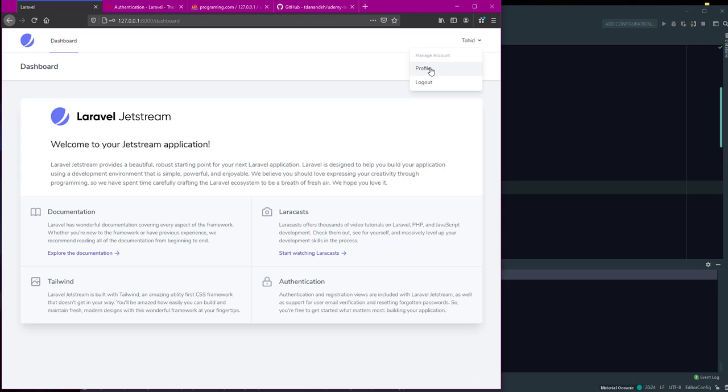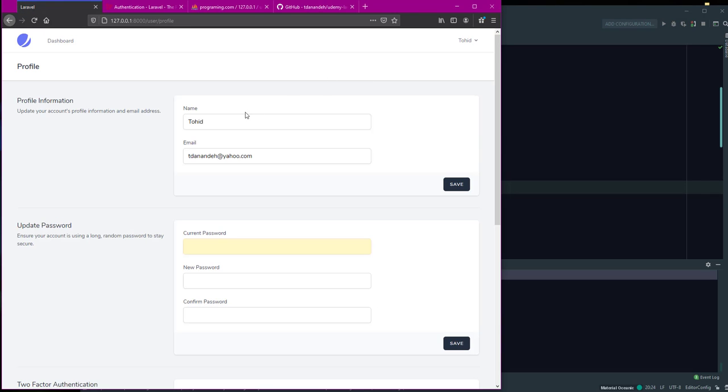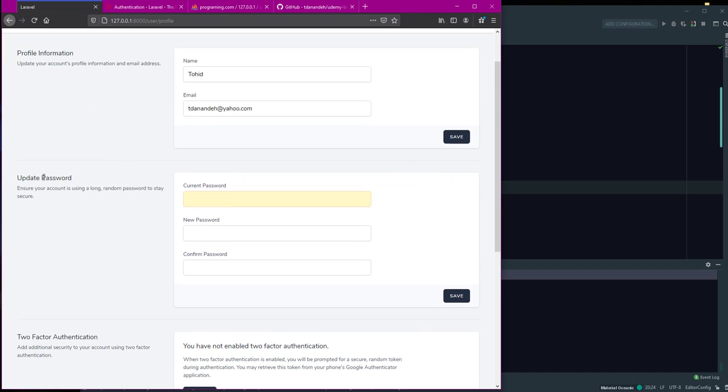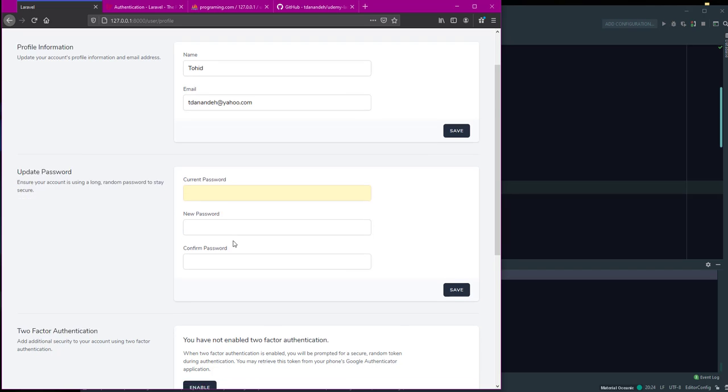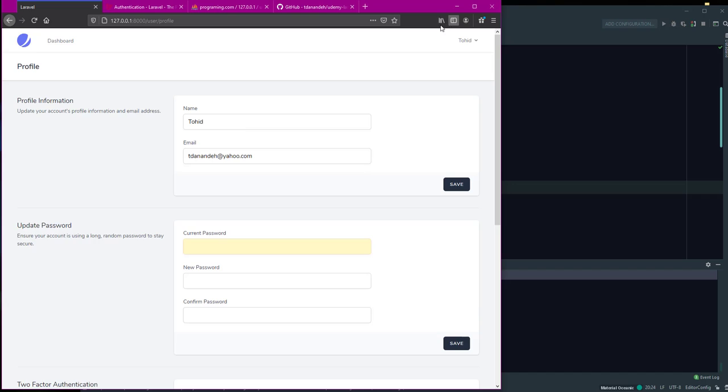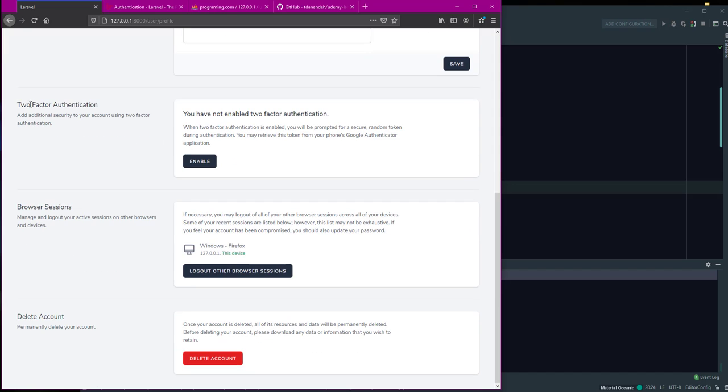If clicking this and going to profile, we can update the password with current password and new password, and we can enable two-factor, and see browser sessions, Windows, Firefox, and the ID of this device, and we can delete the account.